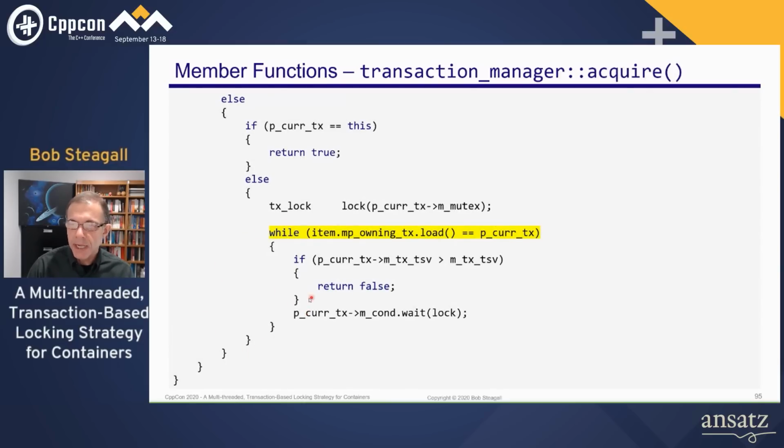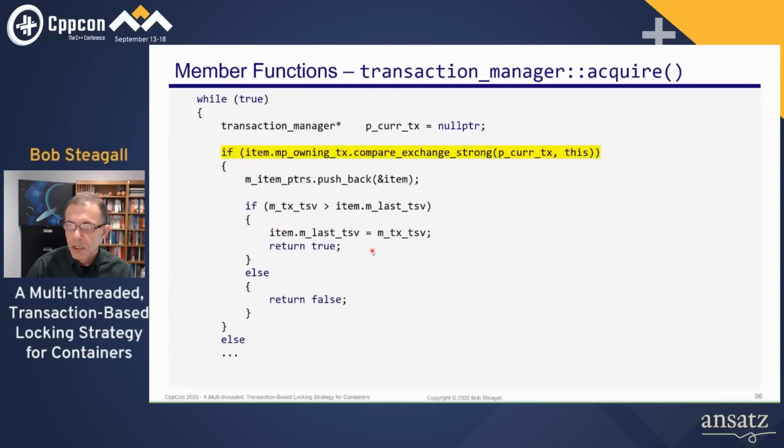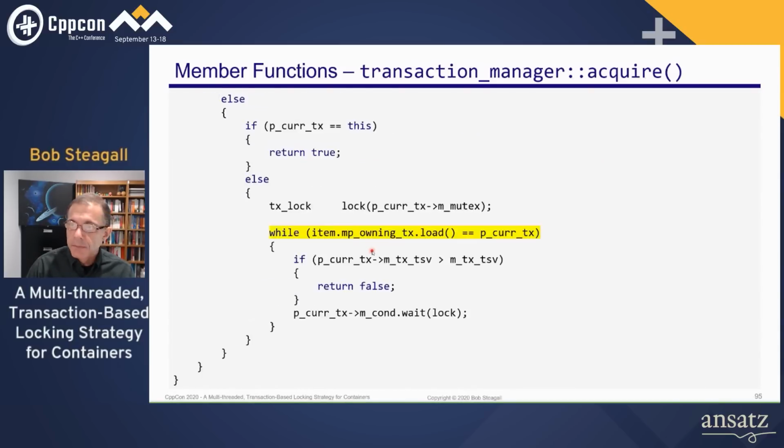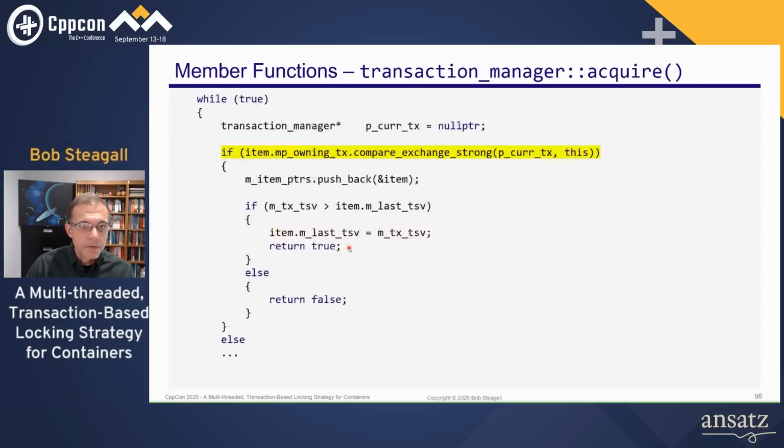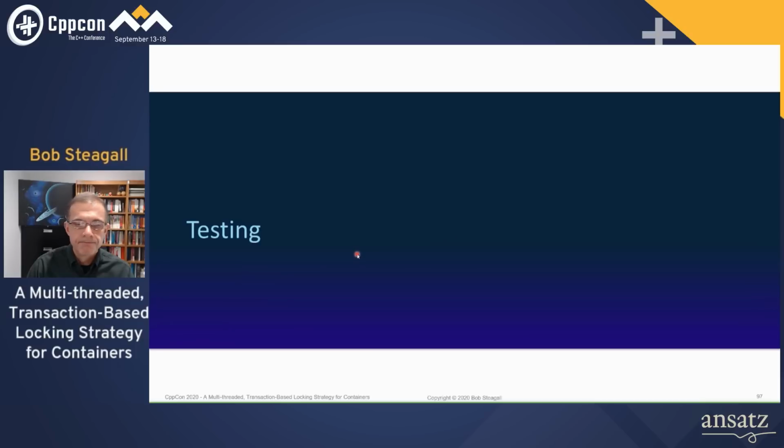Now, while I'm in this section, while I'm in this loop, I'm still in the critical section from this mutex. So there's no possibility of a race condition looking at his internal state. So I run this, and whether I succeed or not, I go back up to the top and retry. That's the point I was trying to make.